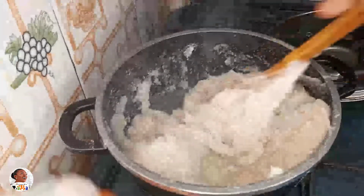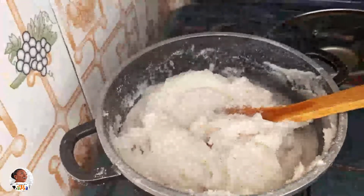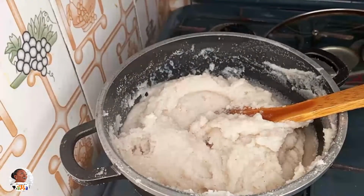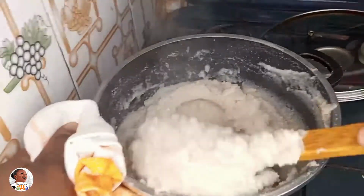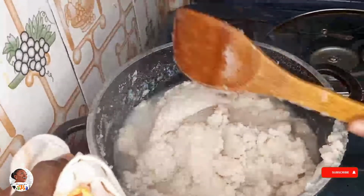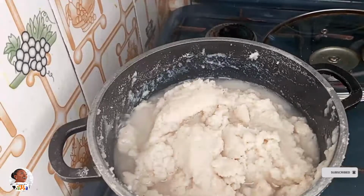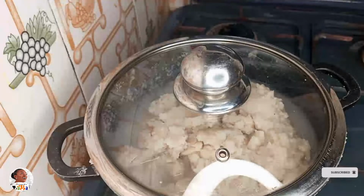So this one, you feel the same, like you're eating banku. So it's not like you are robbing yourself of what you regularly eat. So that's why I said it's perfect for those dieting and those trying to be more healthy. And this is very, very nutritious. So when it comes to even your kids, when you're trying to feed your kids or introducing them to food, fonio is one that you really have to look out for. So I'm just going to do it just like you do banku. I'm going to have water by the side and then I'm going to cover this up so that it cooks, the heat goes in there perfectly.